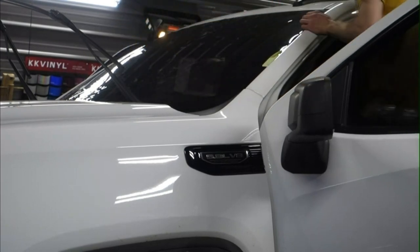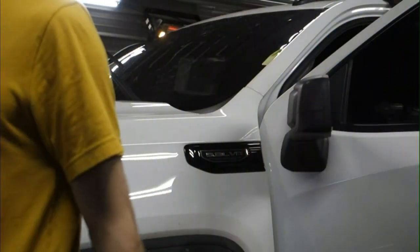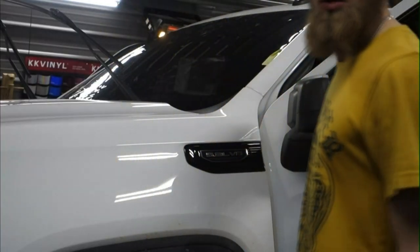Alright, so now I'm going to do a little better job of cutting. If any big wrinkles pop up, I'm going to heat them again. And then, this is already. See where my knife went?